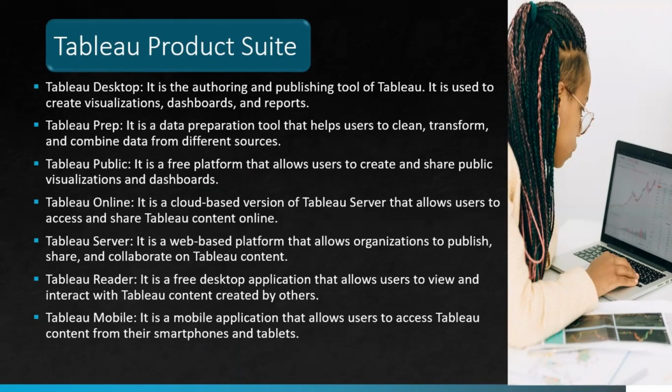Consume the reports, albeit in different formats, right? And they have their differences. But overall, Tableau Desktop and Prep, they are used to prepare your data and author and publish the reports, right? While the rest are used to consume these reports.